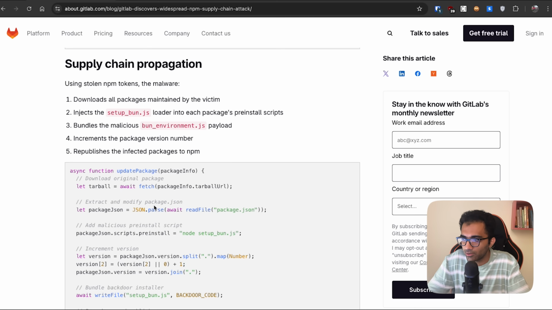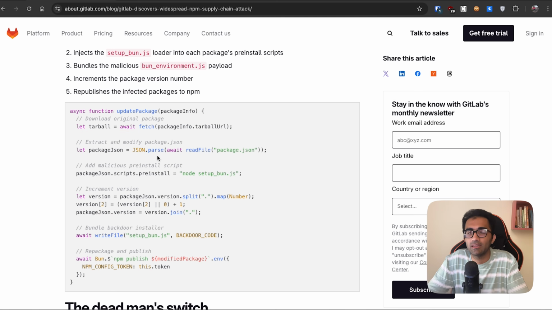Now this brings me to a very important and very interesting point, which I also shared on Twitter a few months back: why you should absolutely version lock your packages, right? Don't leave them on upgrading minor version, or even patch version, I would say. Just actually version lock them very, very properly, right? And this sort of proves that. Unless you were extremely unlucky that you actually upgraded the package in the same compromise window, chances are that if you're using version locking, and you're not just randomly updating packages here and there, you would have just not felt this attack at all. But you see that it will increment the package version number and then republish the infected package to NPM. And yeah, that's basically it.